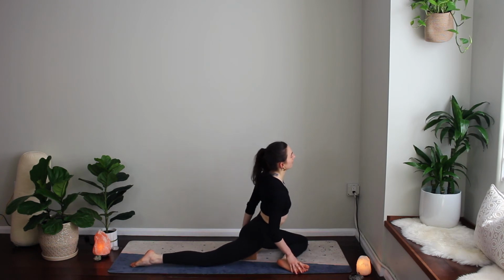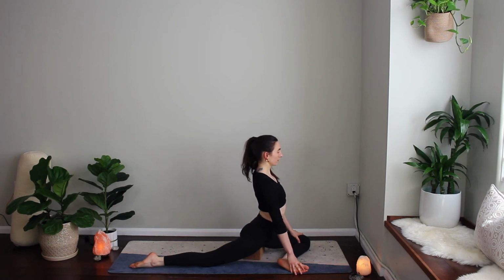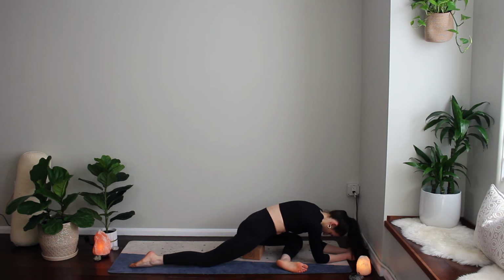And you can see here in my video too, right? Having this prop underneath my left hip, my hips are now really level. My right hip isn't hiking up. It's able to kind of drop down and be in line with the left. Option to fold forward into sleeping half pigeon, letting the elbows come down, forearms come down under the shoulders.